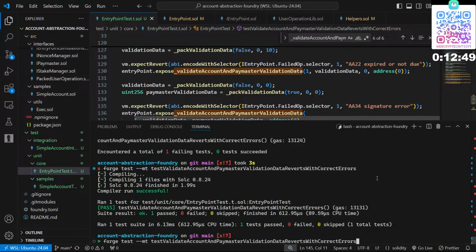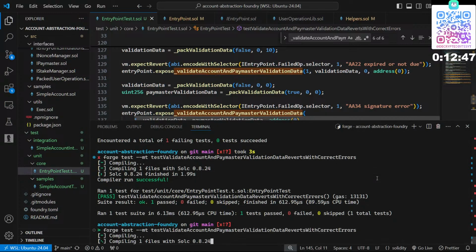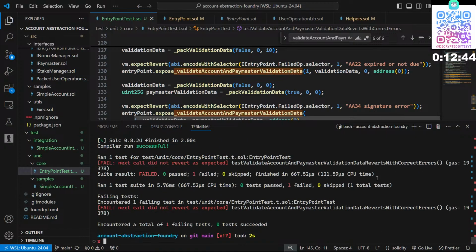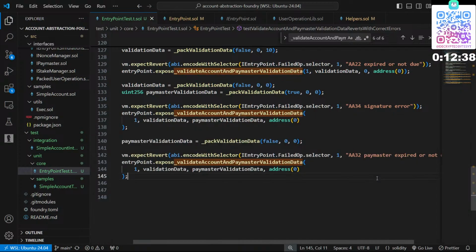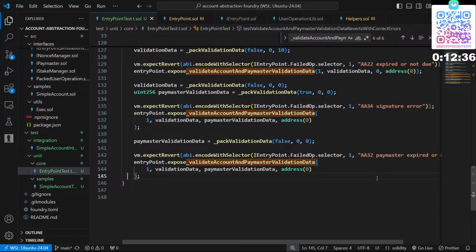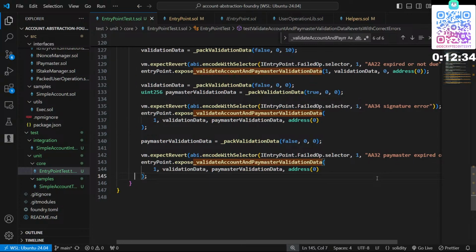Okay, let's test it again. Before seeing the trace, let's go over where we are messing up.